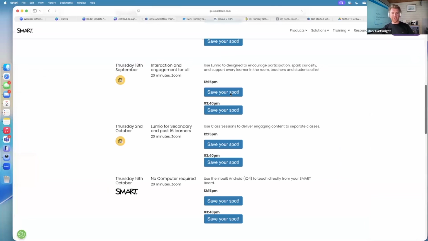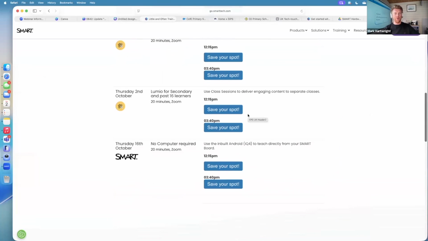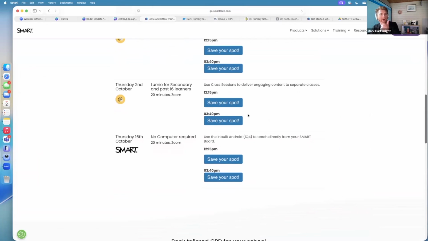And of course, then just finally, just coming back to our session notes overall. So we're coming down here. Let's just move out the way. Which am I going? I'm going this way. And right at the bottom, we're going to come back in a couple of weeks' time and look at this section here, which is actually how can I teach with no computer. So directly from the smartboard itself, I can use Lumio directly from the board if I want to use any other app, any other content directly on the board. Don't need to plug anything in. That's what we'll focus on in a few weeks' time.